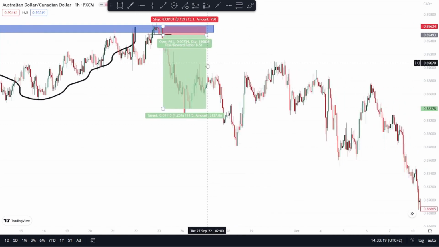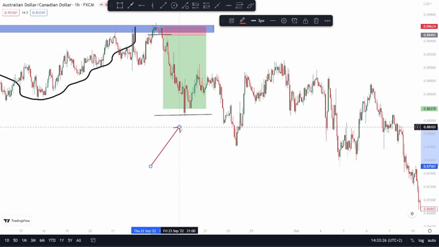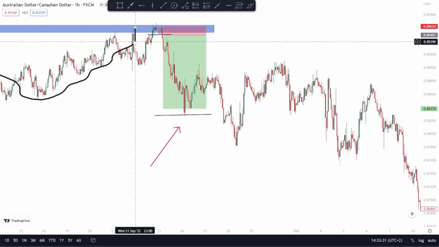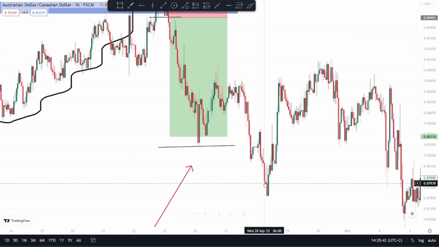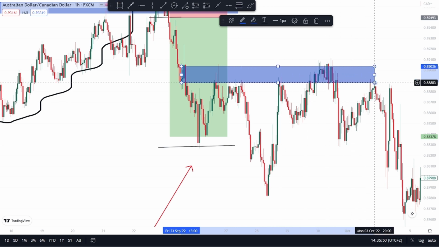Let's look at another example. You can clearly see that the market actually broke its structure right here. It made a lower low right here, and the market actually broke that low and pushed all the way to the downside. And what you want is, after the market actually breaks its low, this is when you would start preparing your supply zones to push all the way to the downside. And this is where we would actually identify a supply zone.